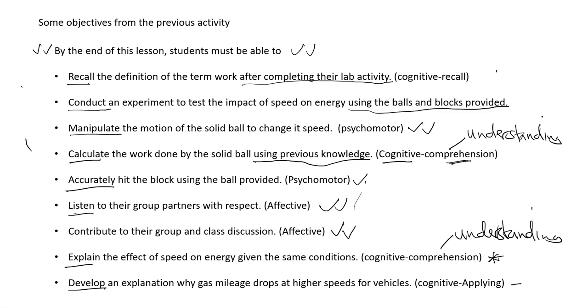But most of the time when you are writing these objectives, you need to make sure that you are including everything: the audience, the behavior to be done, and under what condition the behavior is supposed to be done. So this is an important part in your lesson plan because it gives you information on what you are going to teach and how you are going to teach it.